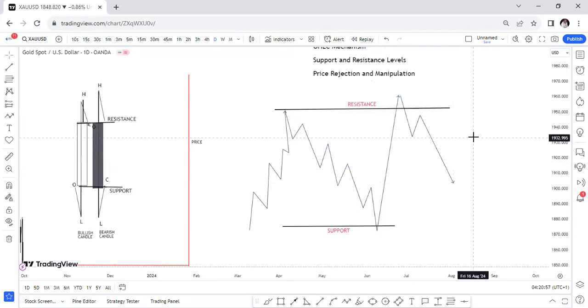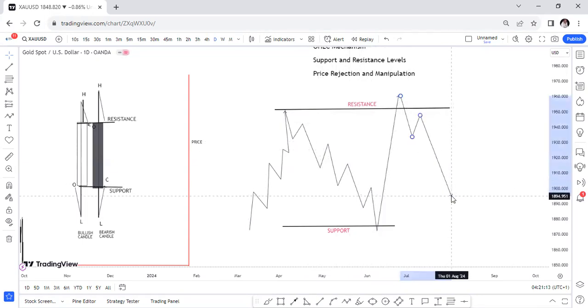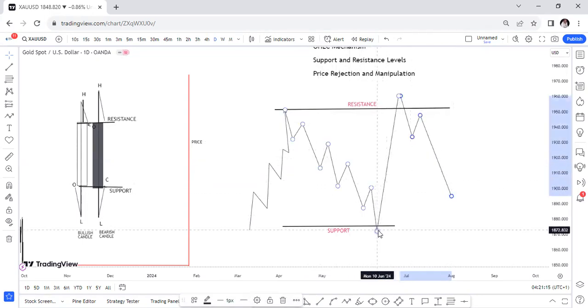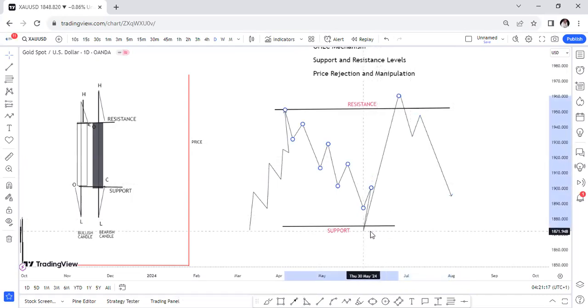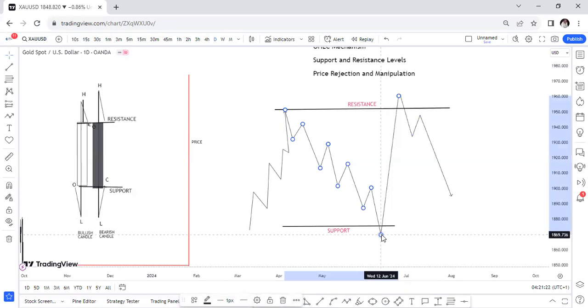So that going up is a way of what we call the stop hunting process. They use it to trade off all the people that put their stop losses above this resistance level, then start going to distribute on the opposite side. Then they trade off the support level. So they hunt the support and the resistance level. That is all about what Richard Wyckoff is trying to talk about.